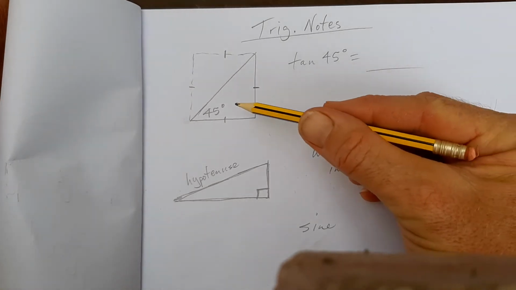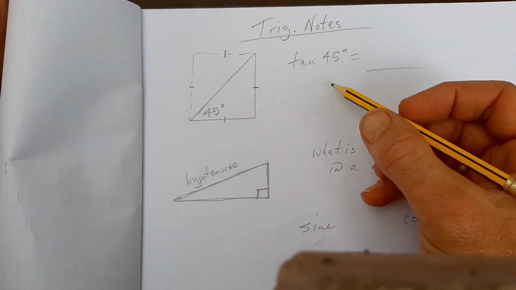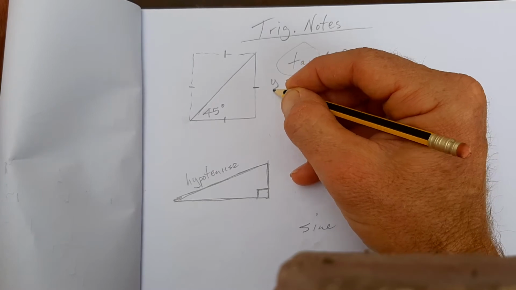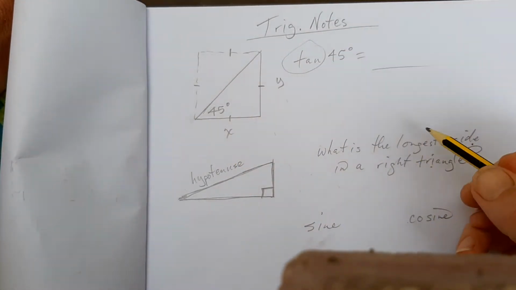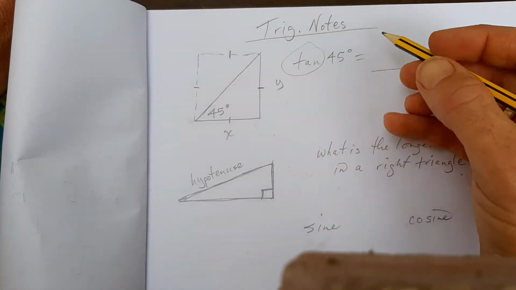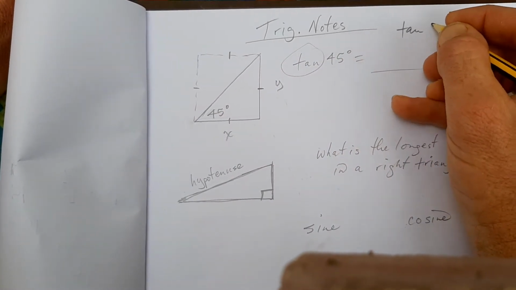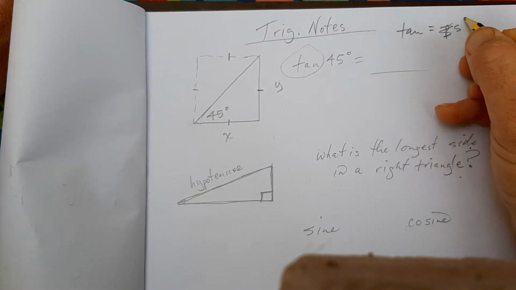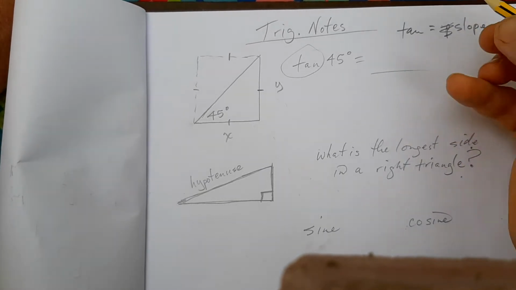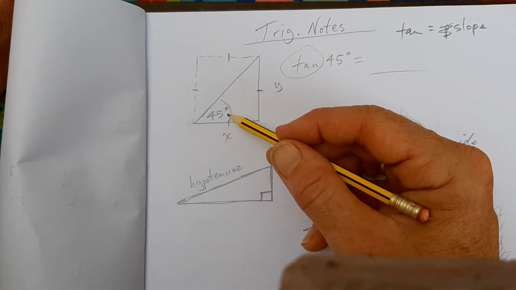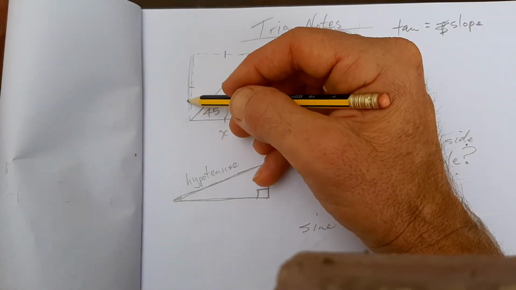So we're going to take a look at a few trigonometry notes. Let's just get a handle on, I love tangent. It's the height divided by the horizontal. So vertical divided, so tangent equals the slope of that angle, right? This angle down here. Now I want to look at the angle 45 degrees. That'd be half of a 90-degree angle.